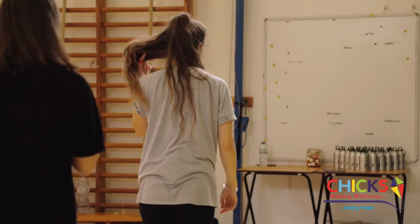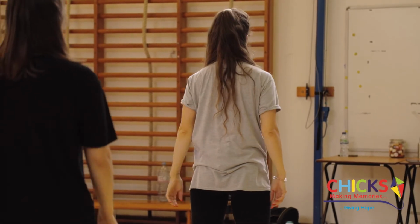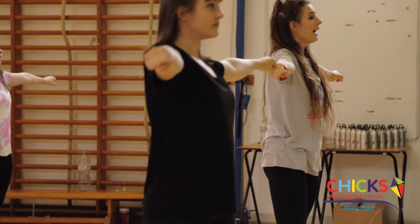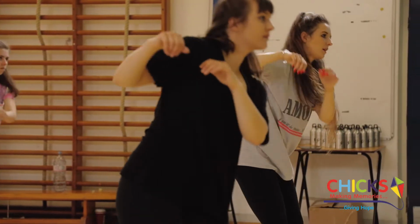Let's go from the top, just adding that on. Just the movements. Six, seven, and. Jump, look, slide, up, drop, head. Scoop, down, in, down, in.